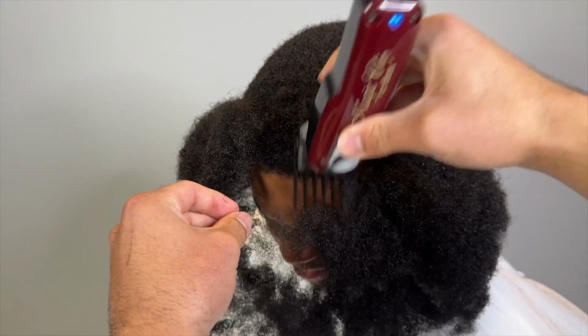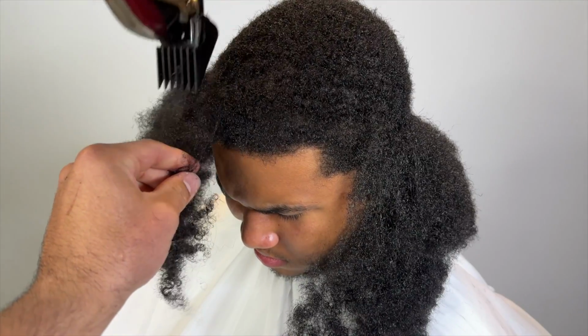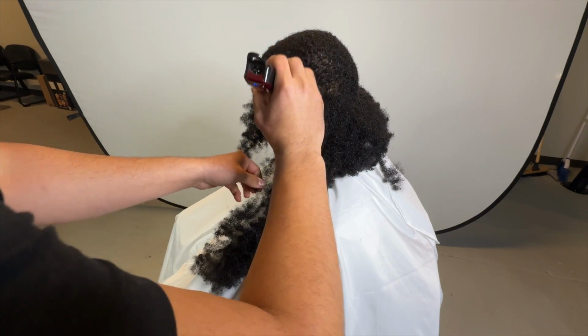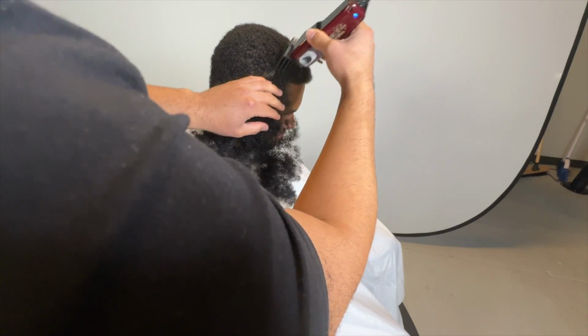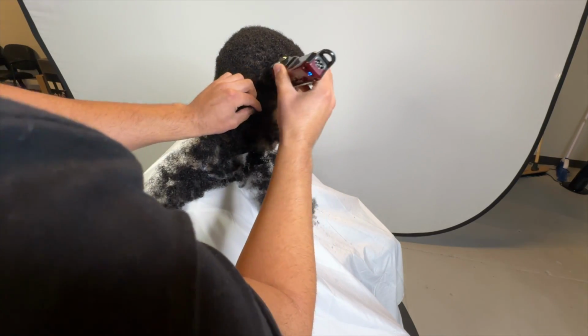So when we get to his edges, he had like a separation line. I'm being careful, making sure that we don't patch him or nothing, but it cut smoothly, so I just went ahead and just chopped. Right there, you could see a little bit of the separation line.